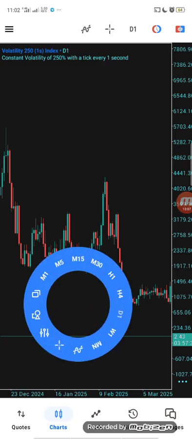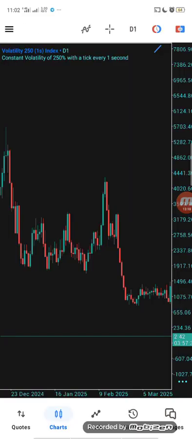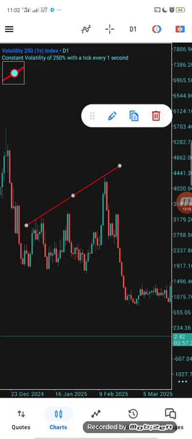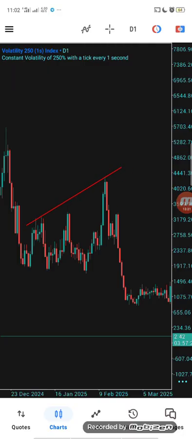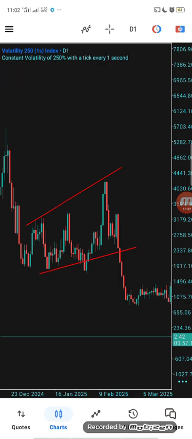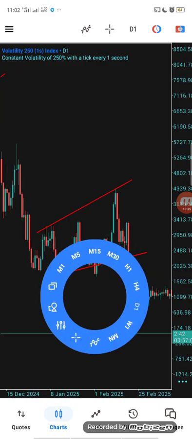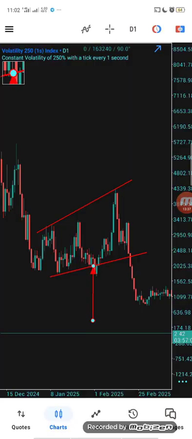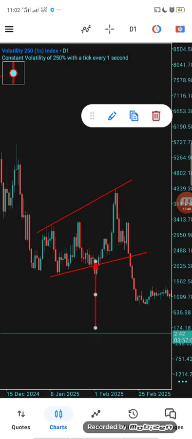Let's look for another one. Here I can also see something here. Let it touch 2 to 3 or more. And again another one. We put it down here. Okay, and if you look at this one, you can see the price tried breaking at this point, that it made a fake breakout. Yeah, it made a fake breakout.